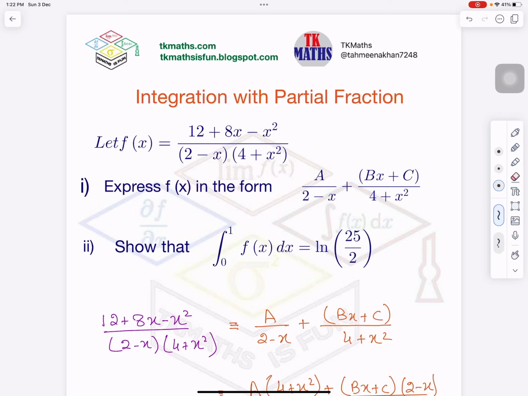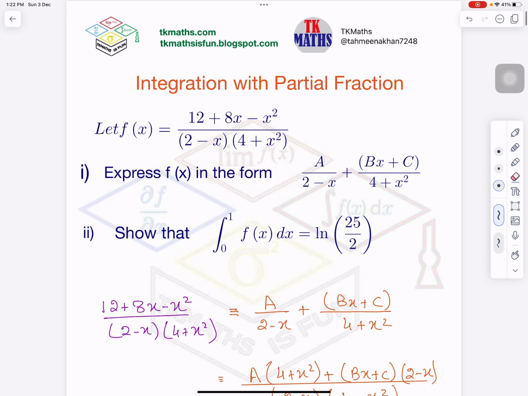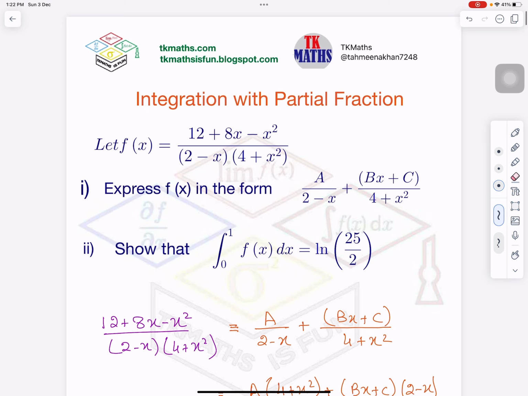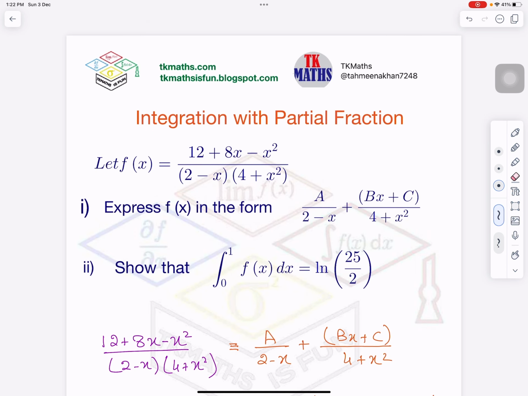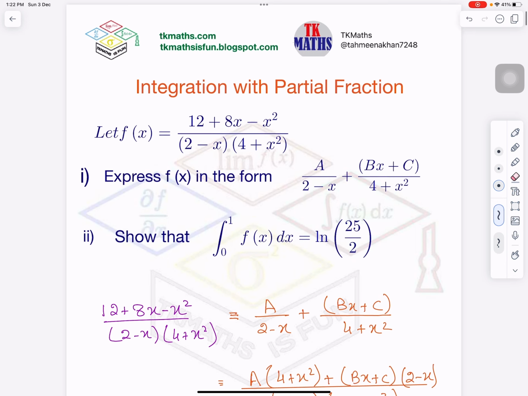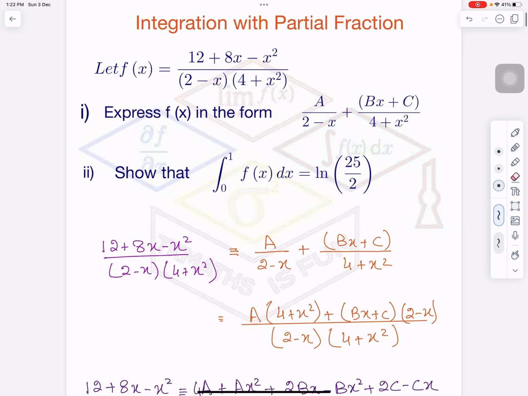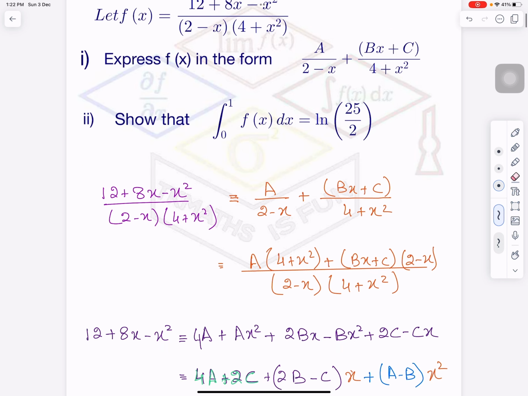In this video, we will solve an integration question where partial fraction will be involved, and it is a part of the syllabus of A Level Mathematics P3. So the question is in front of you. First of all, we are applying the concept of partial fraction. I have solved this question just to make it as quick as possible. I have already made 5-6 videos on it. This is at the request of a student, so I thought why not put it for everyone.